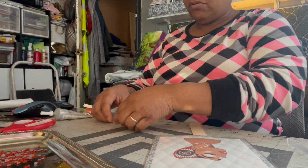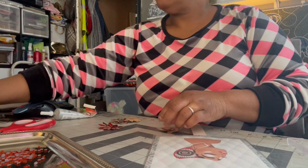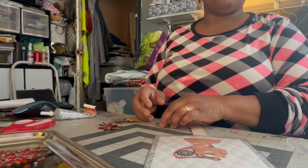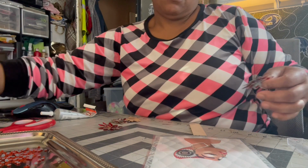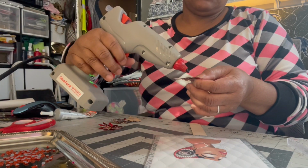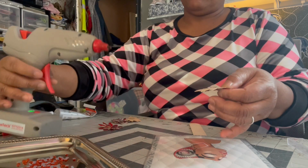So I have these little flowers cut out from the one that I made earlier, and because it bled through, I tore the flowers off. I didn't want to waste it. So I'm going to put some hot glue on here. And the thing is, the hot glue sticks, but you've got to remember that laminated paper is plastic.